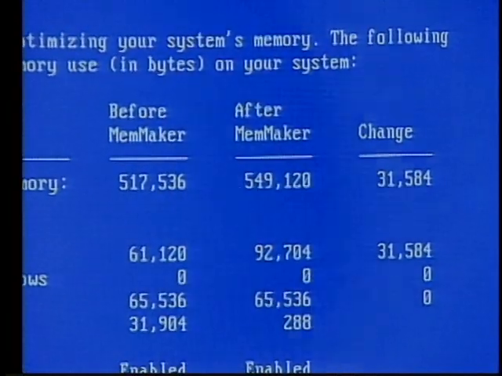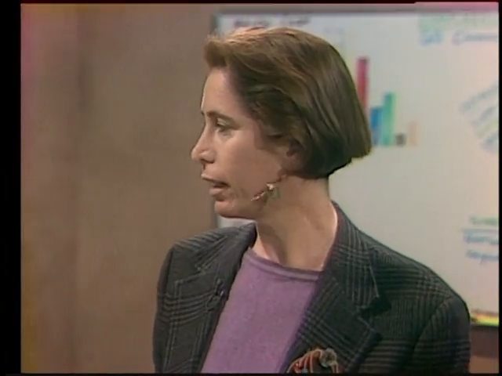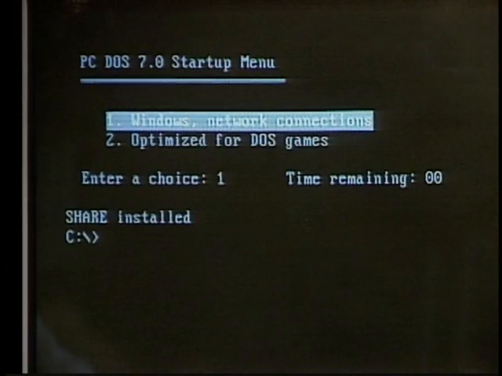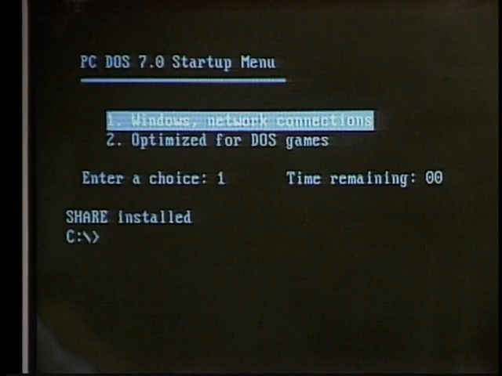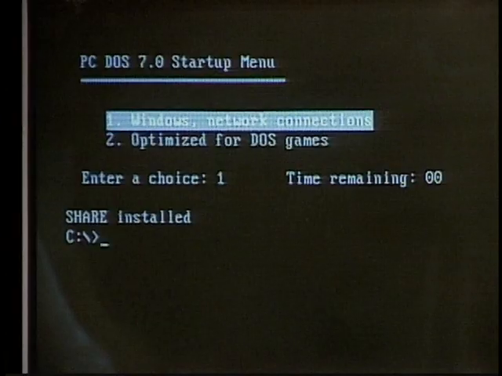Right. All right, there's another solution you have over on that other machine, which is really different configurations for different work environments, right? Right. It's a selective boot. It's called multi-config, and so when you turn your computer on, you can select whether you want to do work-related stuff like load Windows, network, CD-ROM, or optimize your system just for games. Well, actually, CD-ROM would be a good one to have also. So your machine would boot different ways depending on what kind of memory you needed, depending on what you were doing with your computer. Right.